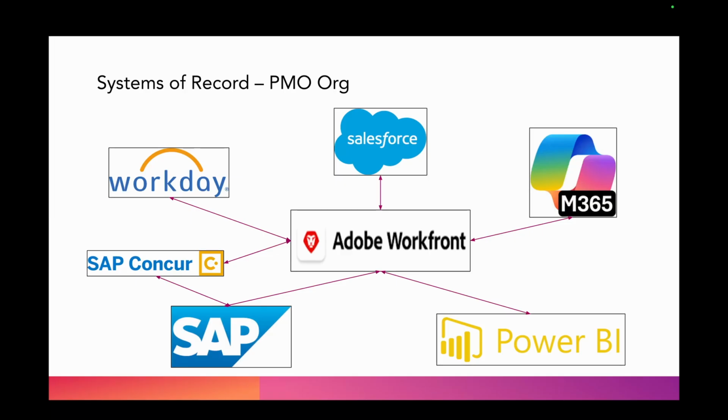This organization stored cost not by the employee salary, but by the employee role. So there was a rough cost basis for each employee, knowing what an hour worked would look like at a cost basis from the company's perspective. That was stored in the HR system in Workday. So that information flowed in from Workday into Workfront, and then Workfront was able to populate the ERP systems, SAP and SAP Concur.